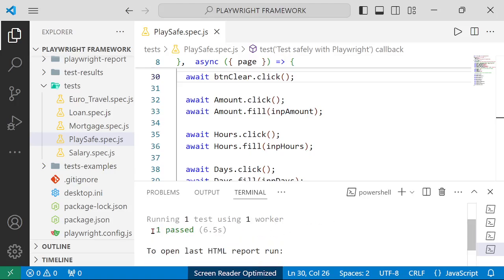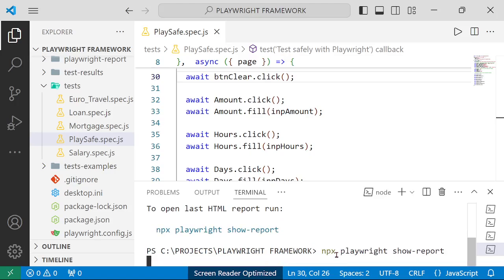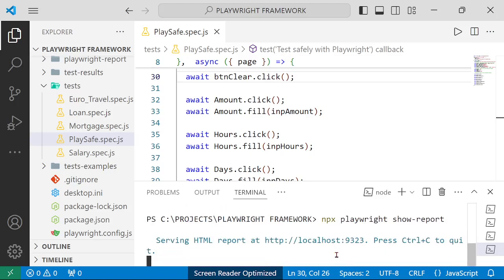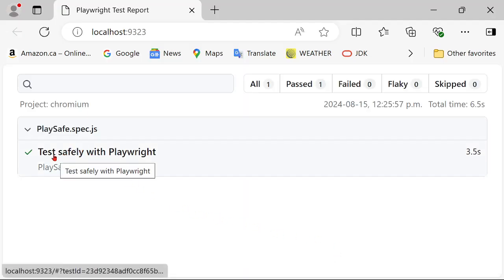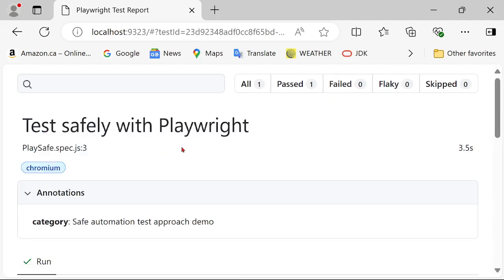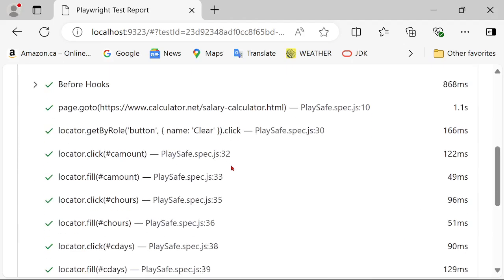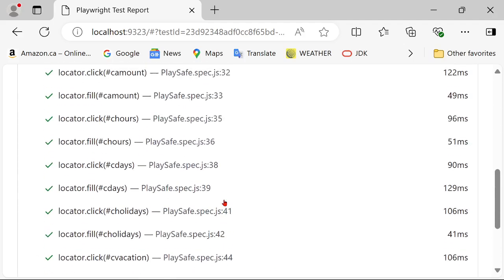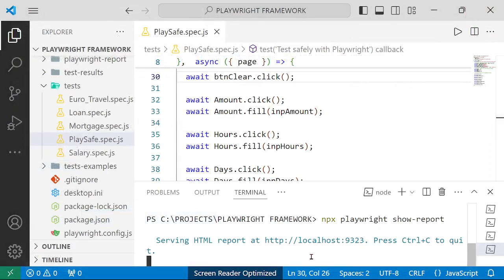Let's see, one passed. Let's open the report. Our test name, test safely with Playwright, our annotation, category, safe automation test approach demo, our steps. Very good.